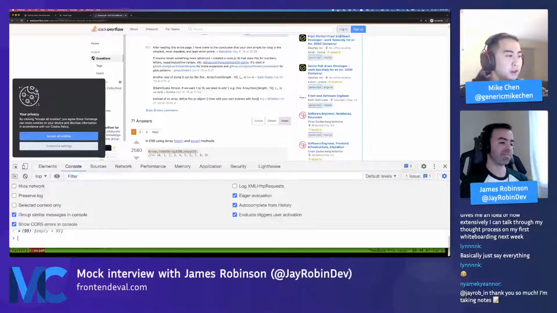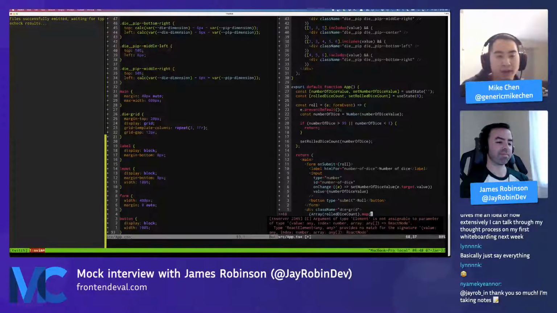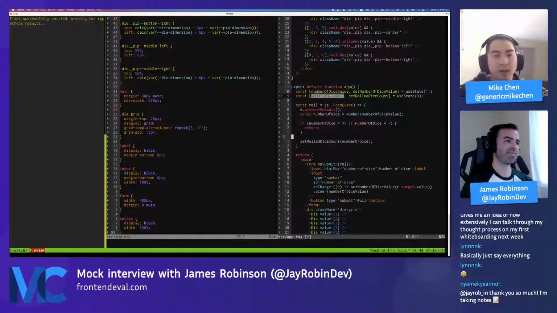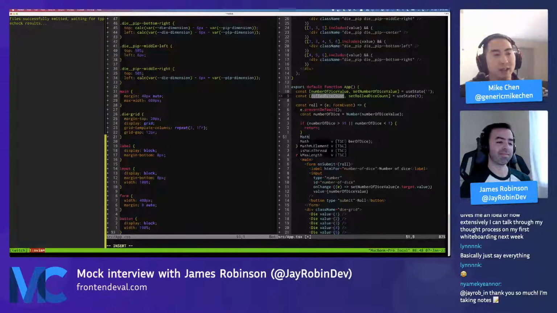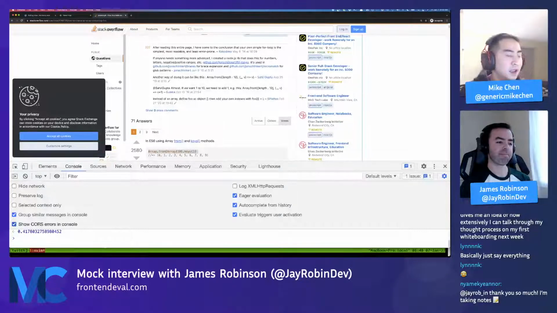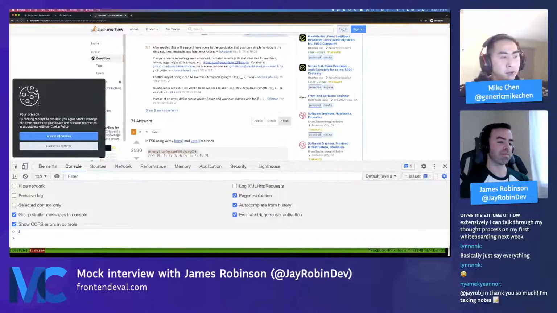So if I do Array.from, if you pass in a number here, it'll create an array with that number of blank elements. And I was going to map over that and render a die for each one. There's something else going on in my head that I'm not saying out loud: how do I generate a number from 1 to 6? The way I was going to do that is Math.random, which gives a number from 0 to 1. If you keep doing this, you'll get numbers from 0 to 1. I was going to multiply by 6, then Math.floor, and then add 1 to it, and that will generate a number from 1 to 6.